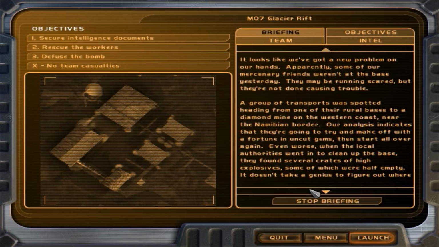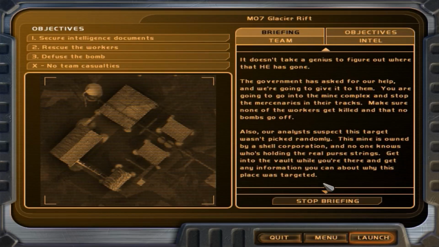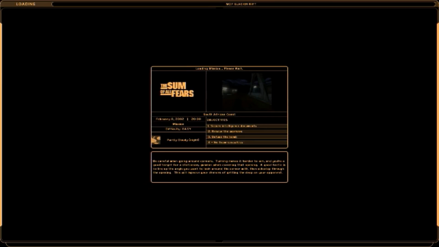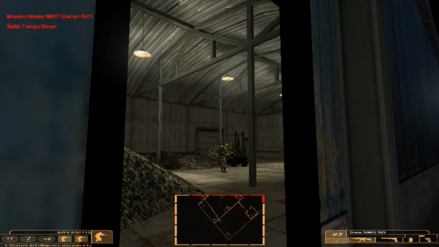It doesn't take a genius to figure out where that HE has gone. The government has asked for our help, and we're going to give it to them. You are going to go into the mine complex and stop the mercenaries in their tracks. Make sure none of the workers get killed and that no bombs go off. Also, our analysts suspect this target wasn't picked randomly. This mine is owned by a shell corporation, and no one knows who's holding the real purse strings. Get into the vault while you're there and get any information you can about why this place was targeted. Remember, no souvenirs. That's a damn shame.